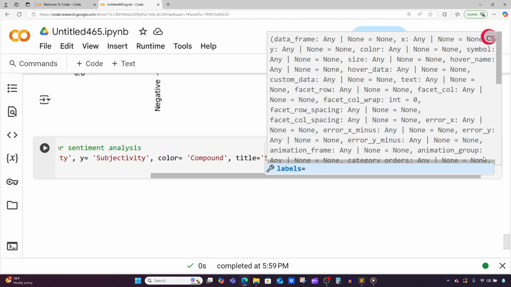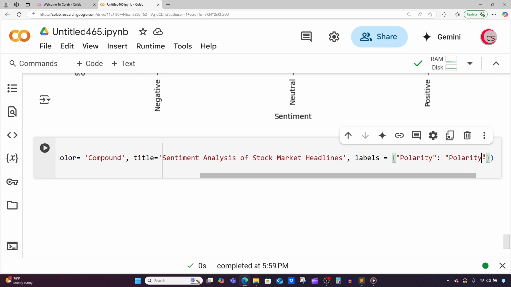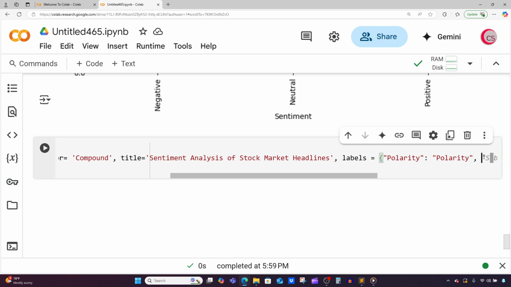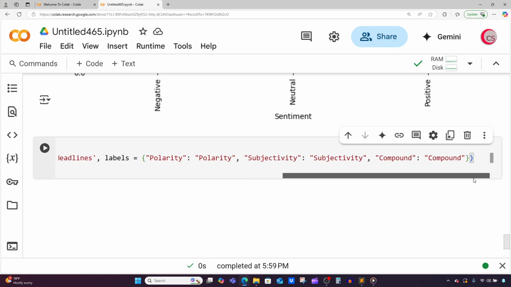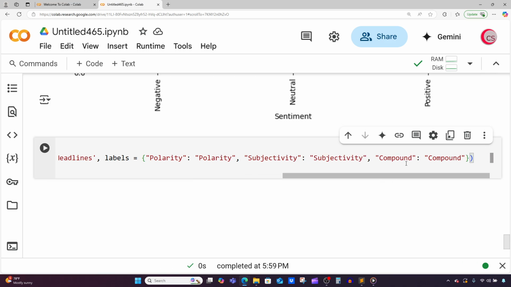Okay, and then the labels, when we hover over each point, will be polarity, colon, polarity. And then, let me see, I'm just going to tab over. Maybe Google is writing it out for me. Good. Yes, so it's going to be polarity, colon, polarity, subjectivity, colon, subjectivity, compound, colon. Instead of compound here, we're going to change it up just so you can kind of see how this works. And we're going to put sentiment score.